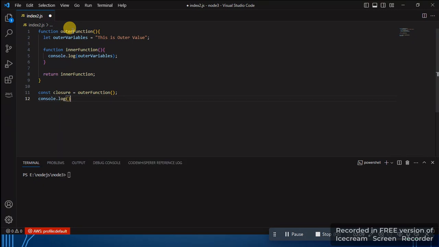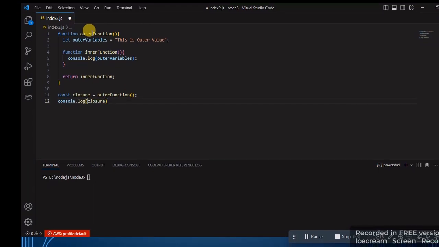console.log, if I log closer, then what will it return? If you see here, the outer function returns one function called inner function. Along with it, a closure is also created.